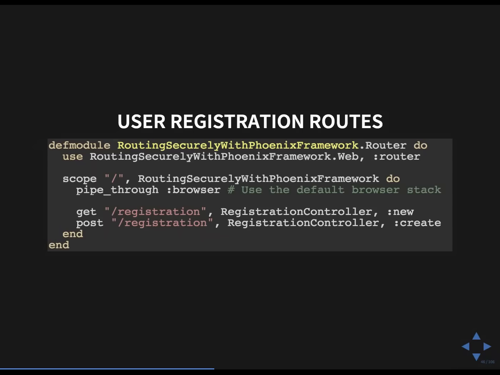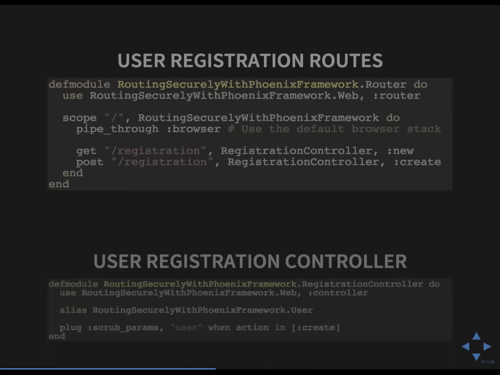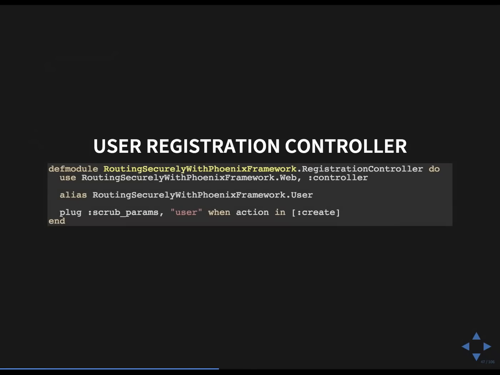We'll use the scrub params plug to convert empty strings to nils, so there's no need to have a blank function that treats empty strings as nil the same. We can pre-process the params to just get rid of those, and they have to come through as nils, which pushes it up to the level of the controller, which is nice, because the controller is the thing that's supposed to be interacting with the web. Your model shouldn't have to care about that.